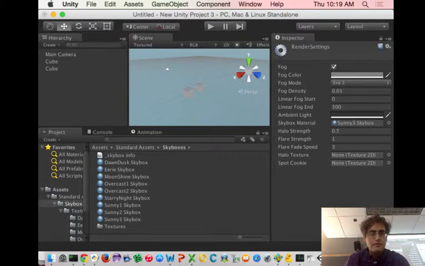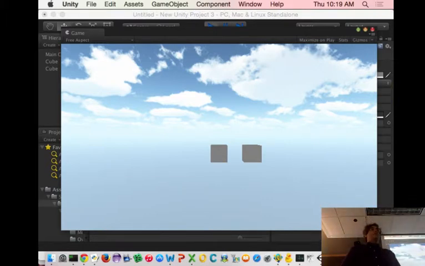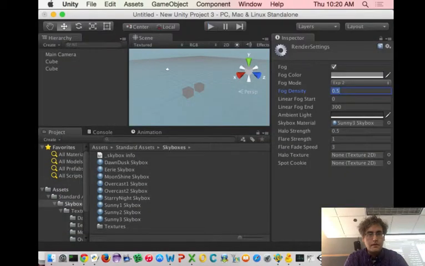Here's my objects, but if I make the fog density really high, then these objects are gray. And we could move them at different points and they would change to different colors without doing anything on our end. It would just be part of the rendering of the engine to change the fog back and forth. Okay, let's turn the fog off. So those are a couple things you can do with the environment of where you are.